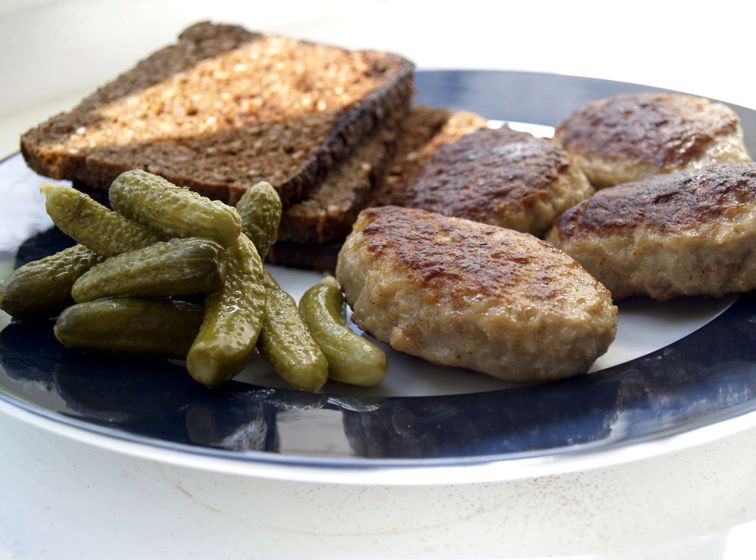Most Danes have three regular meals a day, usually consisting of a cold breakfast with coffee or tea, a cold lunch at work and a hot dinner at home with the family. Some also have a snack in the middle of the afternoon or in the late evening. Meat, especially pork, is by far the most common ingredient of hot meals. It is usually accompanied by potatoes and sometimes by another vegetable such as carrots or lettuce. Beer and wine are fairly common drinks at meal times but so are soft drinks, plain water and, to a lesser extent, milk and coffee.